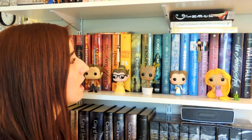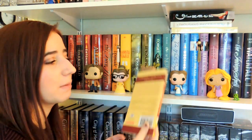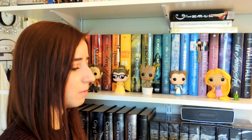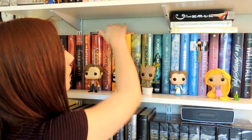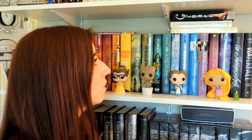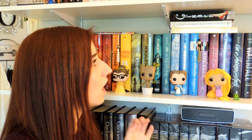And then up here is where I have miscellaneous books, or ones that I'm currently reading. This one, I just had nowhere to put it, but it's also one of my faves, so I thought why not go here? It's such a small book, but I love it. Oh my god, Tuck Everlasting was one of the first books I ever read. Before I actually got into reading, I had to read this for school, but I'm so glad I did. And then up here, I have Cinder, 1,000 Pieces of You, and Paris Modigliani and Me. Sorry if I'm pronouncing that name wrong, but it's an artist.